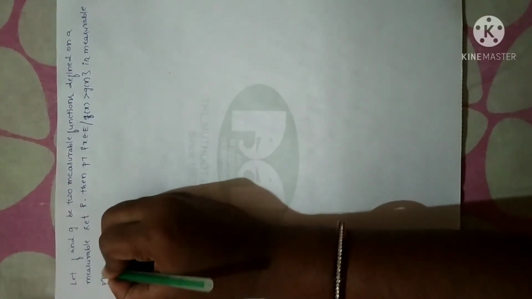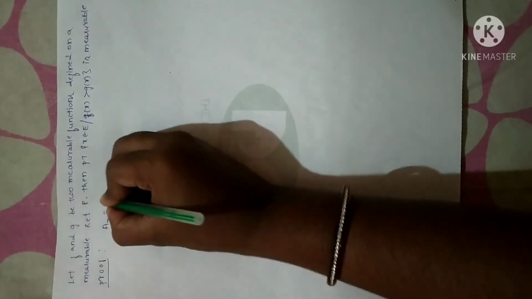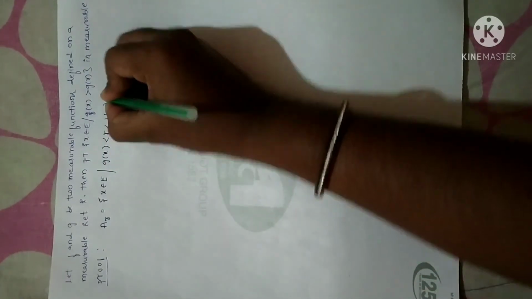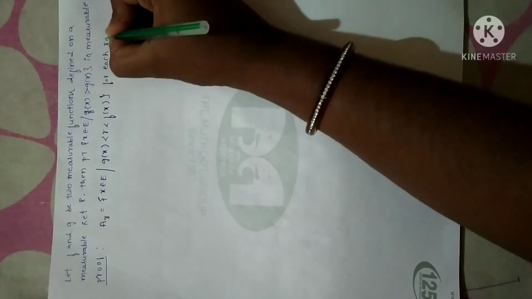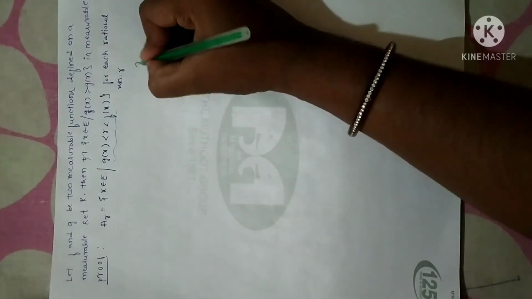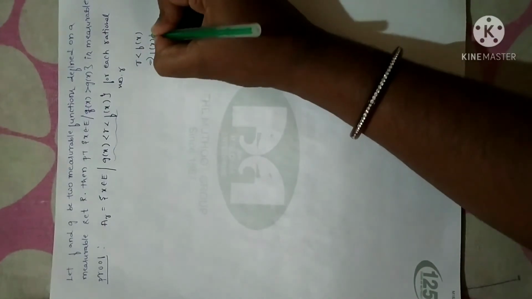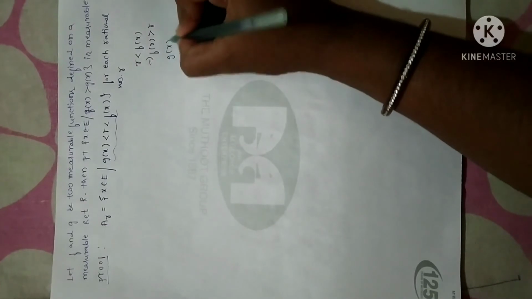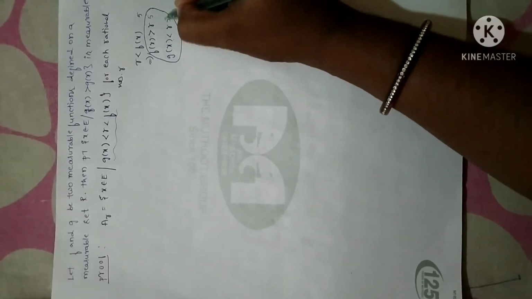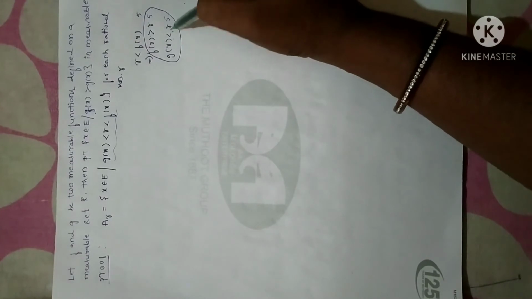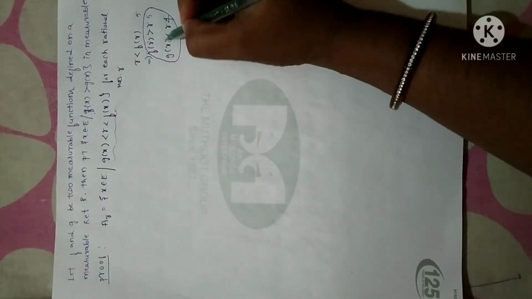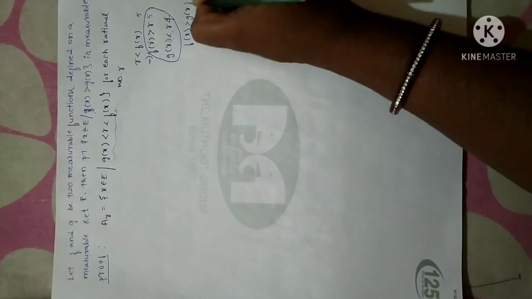Now coming to the proof, let me define a set A_r in such a way that x belongs to E such that g of x less than r less than f of x, for each rational number r. Why I have defined this set is, I can rewrite this as r less than f of x, or else I can write f of x greater than r. Similarly, I can write g of x less than r. So you can compare these two. Suppose the value of r is 5, so f of x greater than 5, g of x less than 5. That means, by comparing these two, g of x is at least 4, right? So by comparing these two, I can write f of x is greater than g of x.